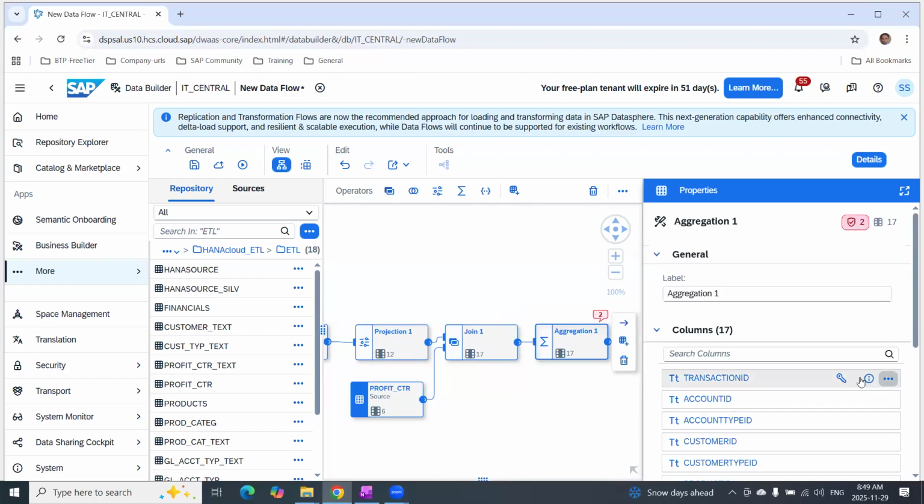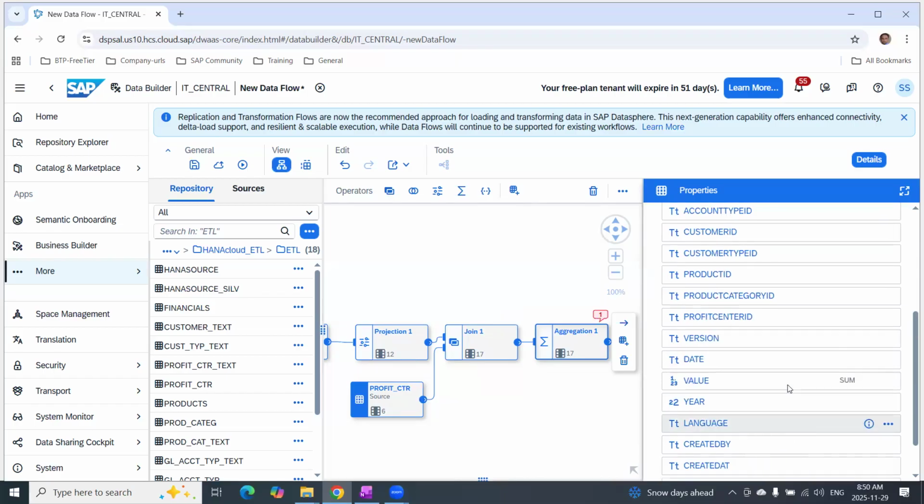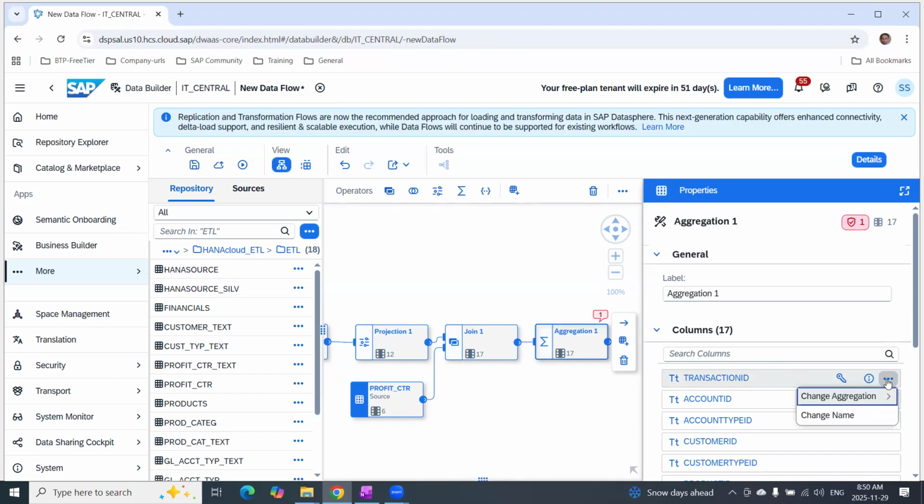Remember, for doing an aggregation, we wanted to keep the value and change aggregation to sum, and then the group by columns. Really, do you need all these columns as part of the group by? No, right? You wanted aggregated profit center, so you need to remove this one.